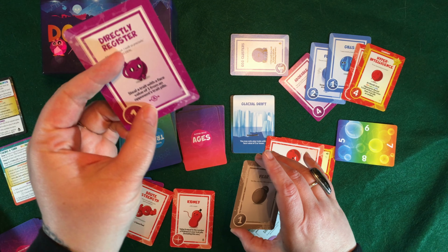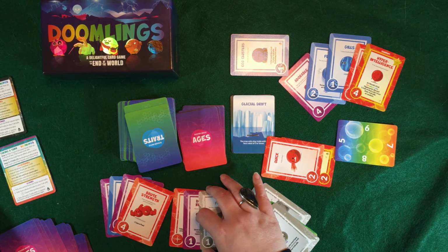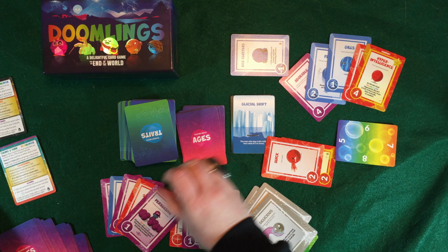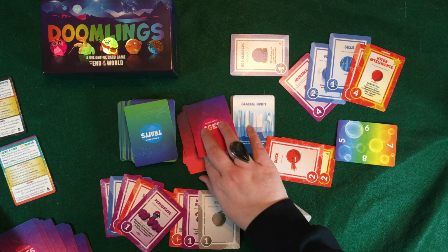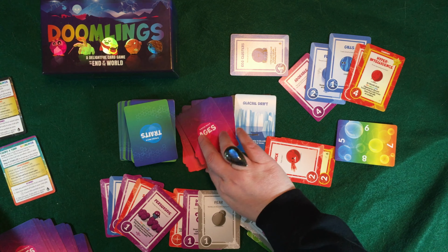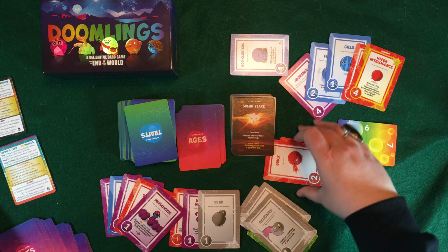So you follow the directions on the trait card. And some of them do have, like I said, symbols. This one essentially means you need to play it directly. So play would return, and we would flip the next age. But we're going to flip ahead so you can see what happens when a catastrophe occurs.